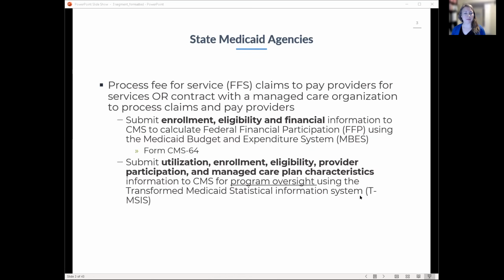When we think about the state Medicaid agencies, we've talked about how they can either administer a Medicaid program themselves, where they process the fee-for-service claims and pay the providers, or they can contract with a managed care organization that will process the claims and pay the providers on the Medicaid program's behalf.